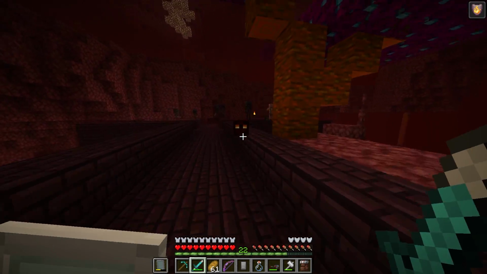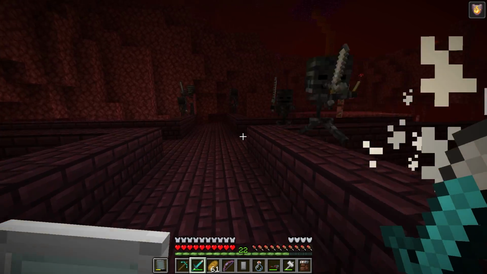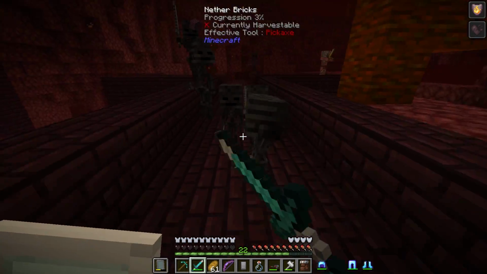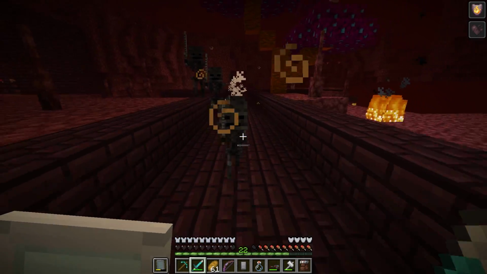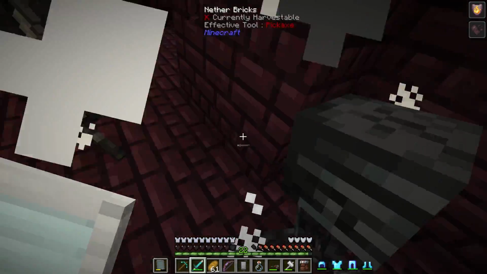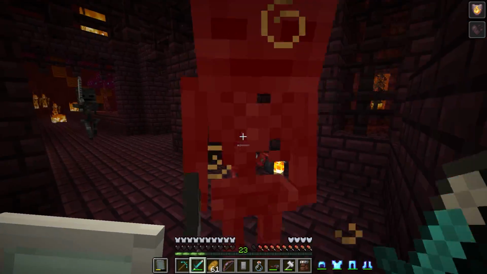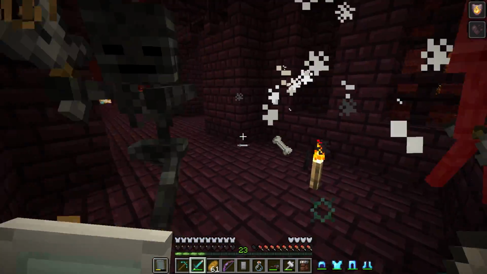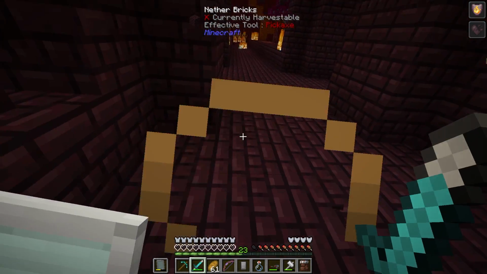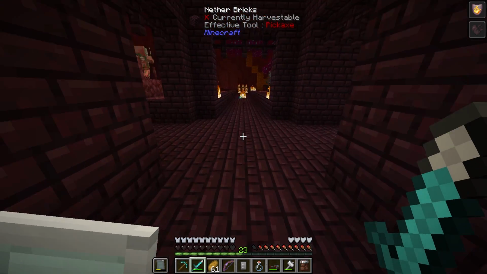So right here, let me kill some of these guys. I also have Capturing, of course. Okay, we're being super attacked right now. Quit. Okay, I don't know if we're taking any hearts because my hearts are different colors. Oh, I also have Leeching. Oh, look, 4 wither skeleton skulls.